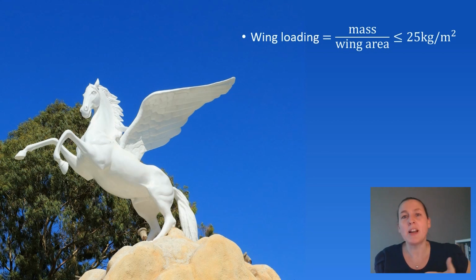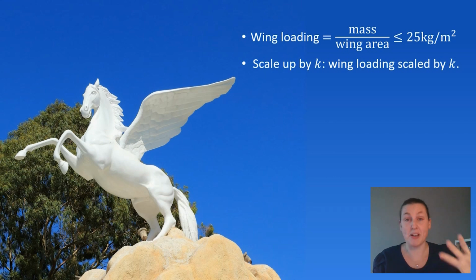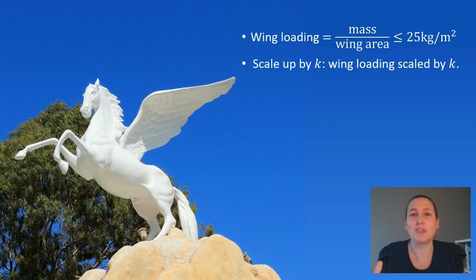Now, it's been found by lots of experiments that the maximum theoretical wing loading you could really have is about 25 kilograms per meter squared. If you were to just take any old bird, you might see sort of giant eagles in fiction. If you just scale up an eagle, say, by a factor of k, then you can see that the wing loading will also be scaled up by this factor of k, because the mass over the wing area will still leave a factor of k on the top. So at some point you reach this maximum and you cannot just scale up birds. And of course, nature does not do that. An eagle looks different from a wren.